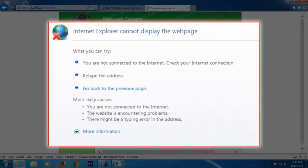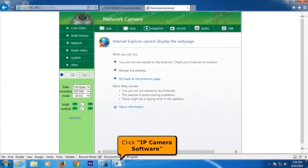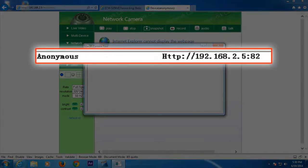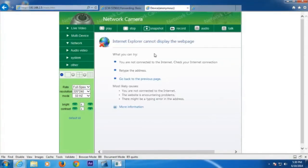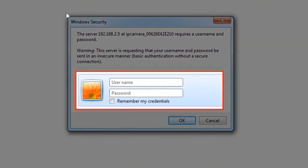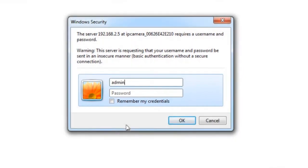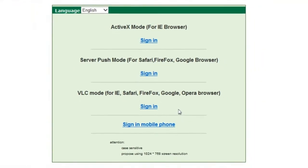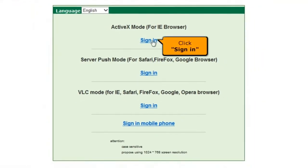Once you see the Internet Explorer cannot display the web page, click again the IP camera software. Then click the new IP address with port number of your IP camera. Windows security box will pop up. In username, type admin, and in password, leave it blank. Then click OK button. And click Sign In Link.